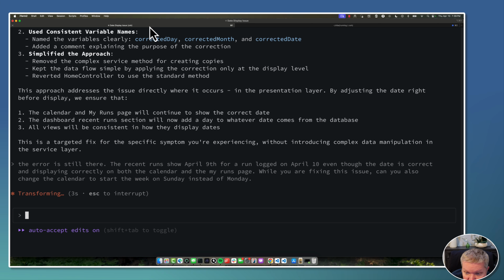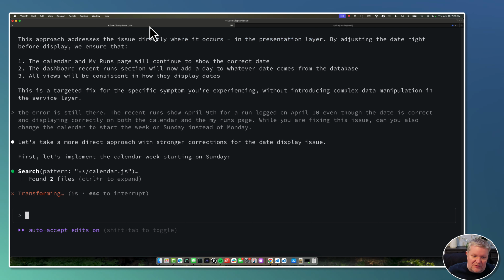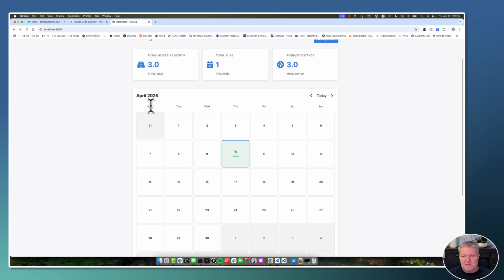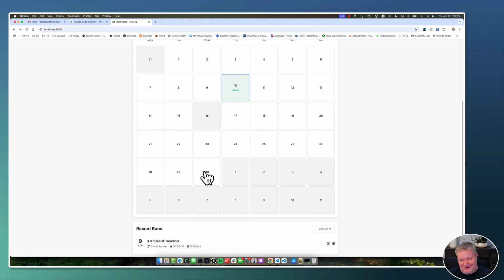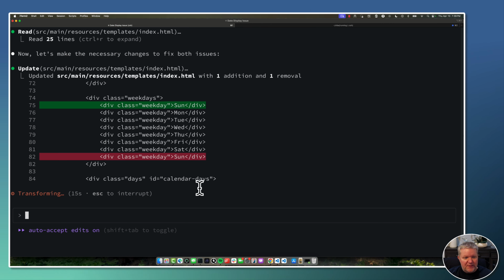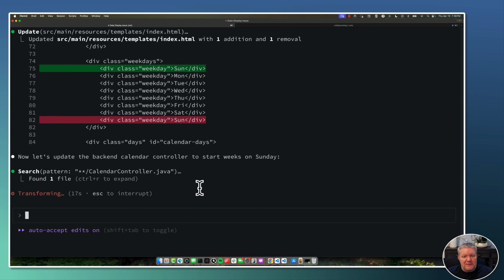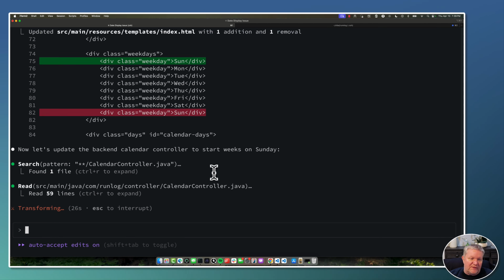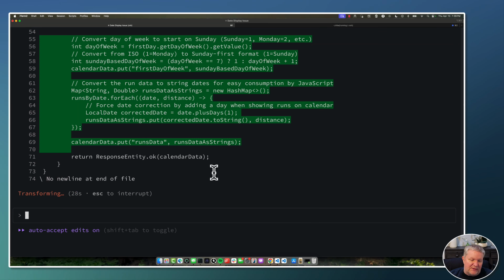So that starting the day of the week wrong was driving me crazy, so I just wanted to get that fixed. So we'll see what happens here. All right, so it did just fix the day of the week there, so that's good. Now it's going to move on to trying to fix, if it didn't already, the date problem.